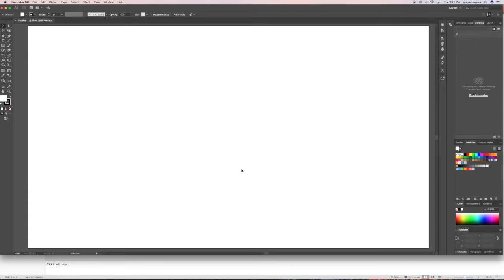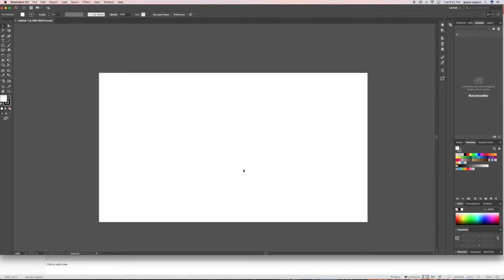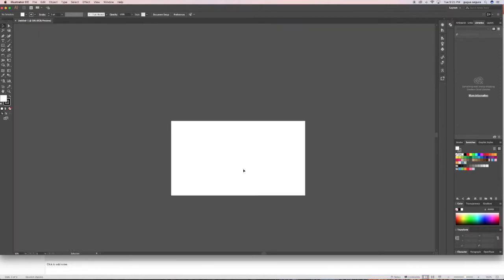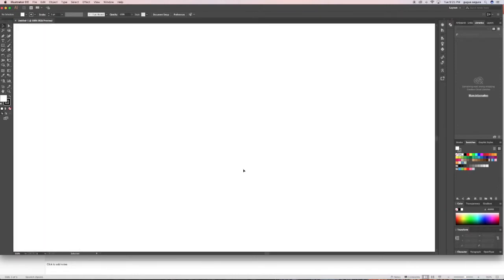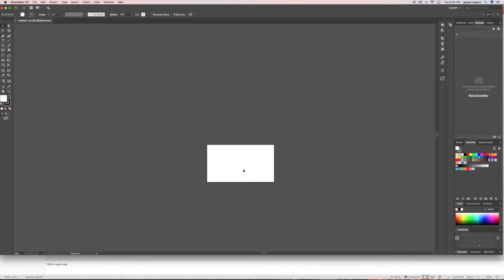For example, if you want to zoom in or zoom out, you can do it by pressing Alt, holding it, and then scrolling your mouse in to zoom in and scrolling your mouse out to zoom out.